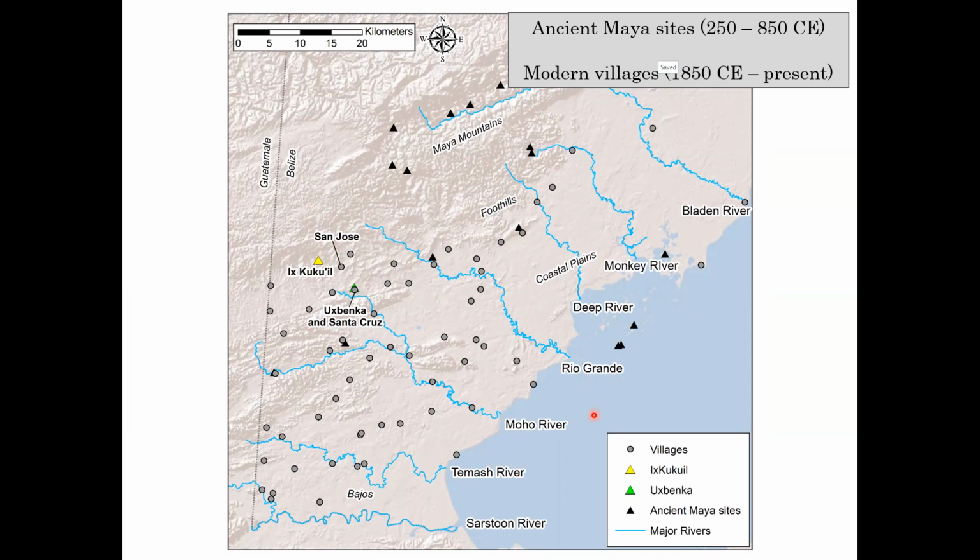We can see that in the past, during the ancient Maya time periods from about 250 to 850 CE, Maya communities were dispersed across all four of these major regions, including Maya communities located on the Keys and the coastal plains, the foothills, and up in the Maya Mountains. Today, that is more restricted to the foothills and coastal plains area, where we have communities along the edge of the foothills and into the foothills and residing along the coastal plains, but no modern communities are located in the Maya Mountains.